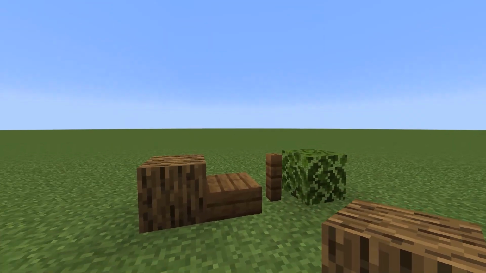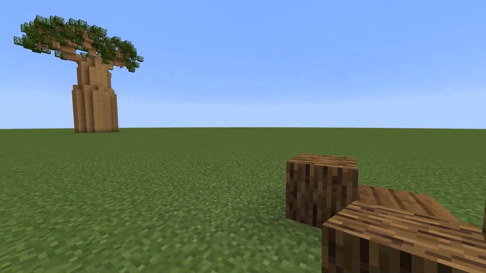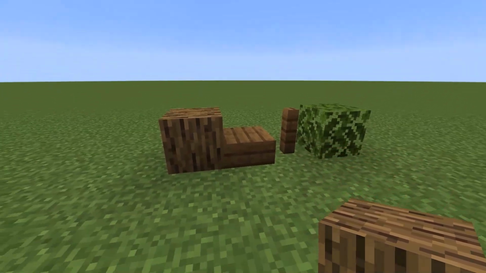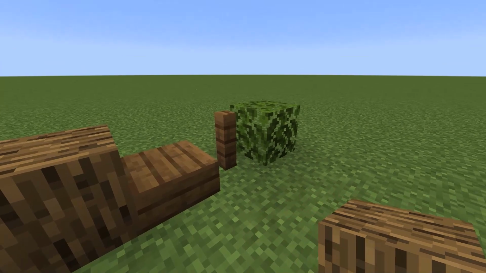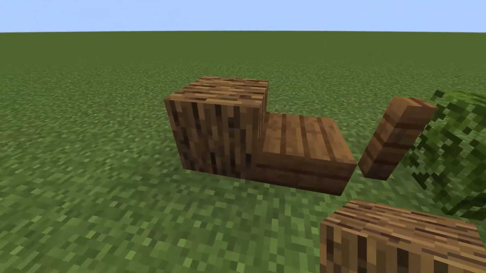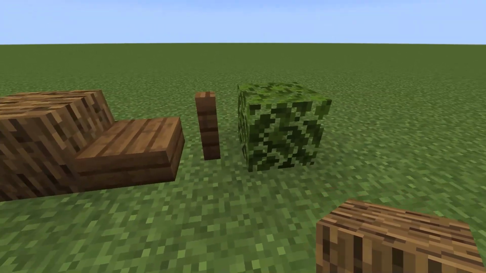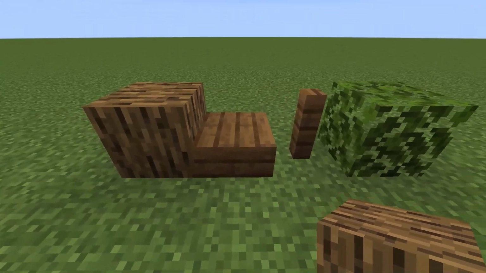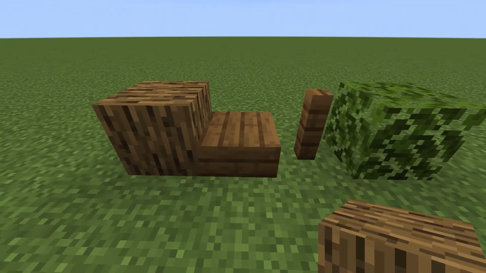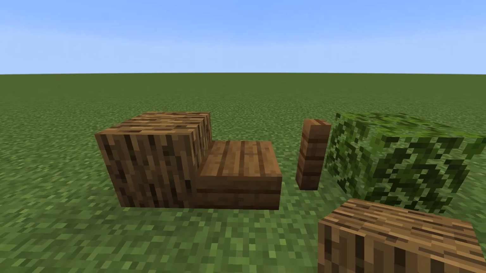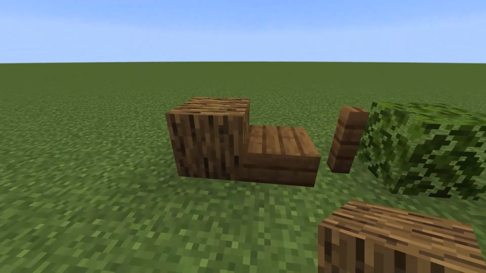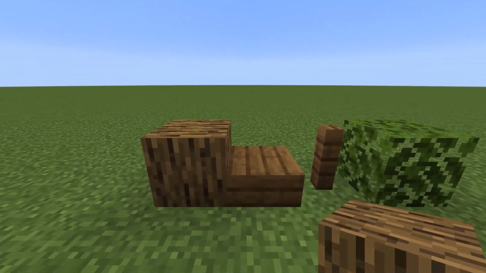Next, we're going to build a giant sequoia, which is going to be much, much bigger than that last tree we built. And we're going to be using these blocks for our palette, which is just oak wood, spruce fence, and oak leaves. I threw in a spruce slab just in case you need it, although I don't really know if I'm going to use it or not.